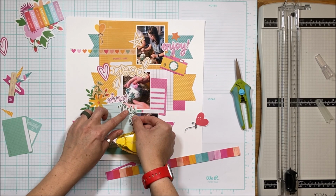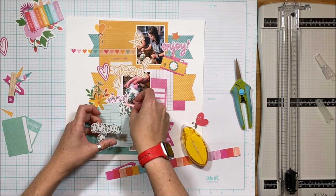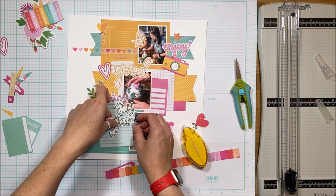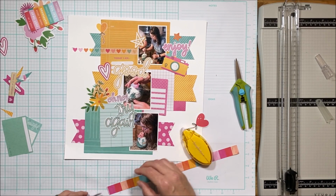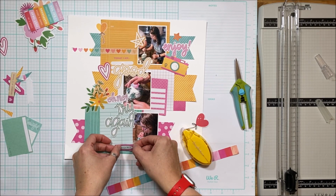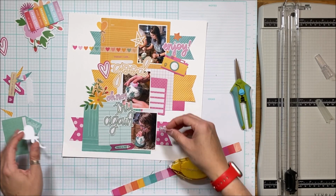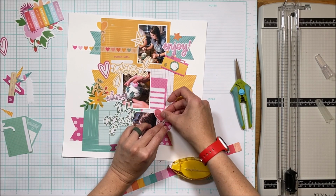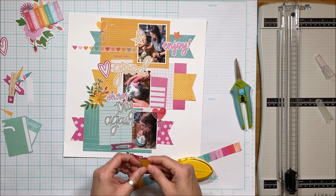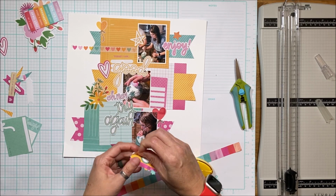For me, there is one piece that off camera I'm going to actually back with white paper, because I want to pop it up on foam. It's very hard to do with washi, and I didn't want it to be see-through. I wanted it to actually have that white solid behind it. So you will note that nothing actually on the page is popped up, which is something that I am very well known to do. It is very hard to pop washi. In fact, I don't know that I would do that. And so that is why I backed the piece that I did back.